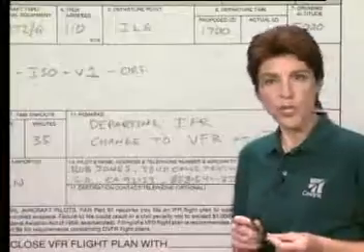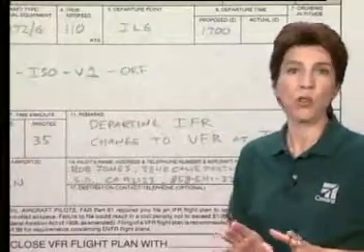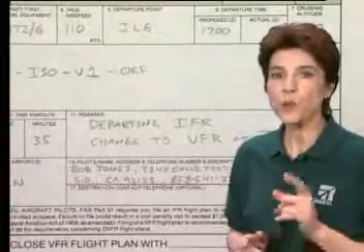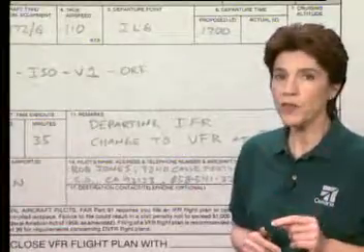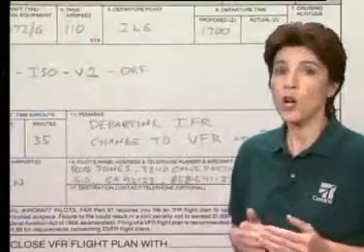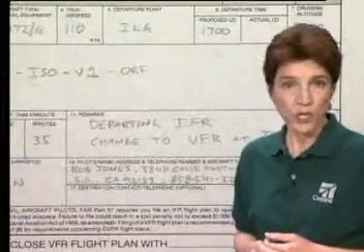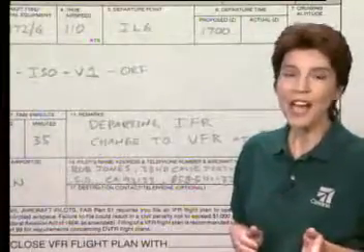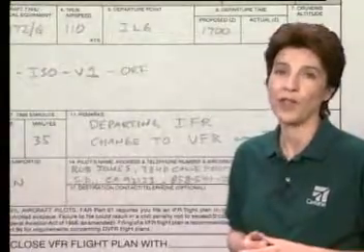If the VFR portion is first, open the flight plan as usual with flight service. 5 minutes before you reach the changeover point, call flight service again for your IFR clearance and close your VFR flight plan. If the IFR part is first, follow normal IFR departure procedures. When you arrive at the changeover point in VFR weather, cancel IFR with ATC and then call flight service to open your VFR flight plan. And now you're ready for the payoff to all your preparation. You're ready to fly IFR cross country.